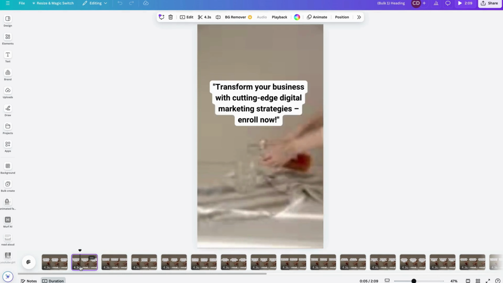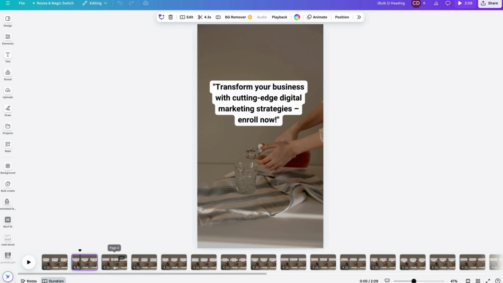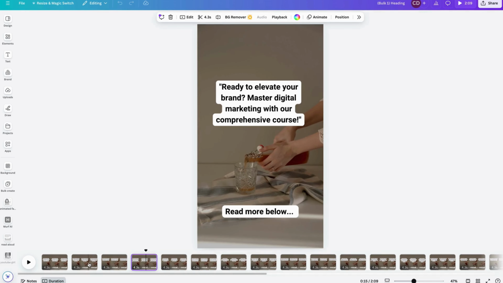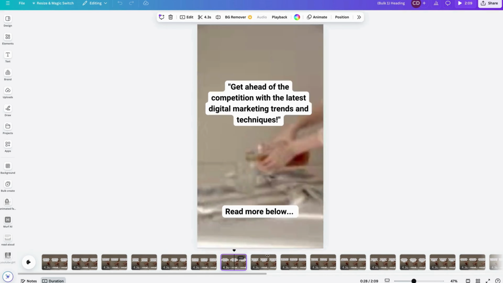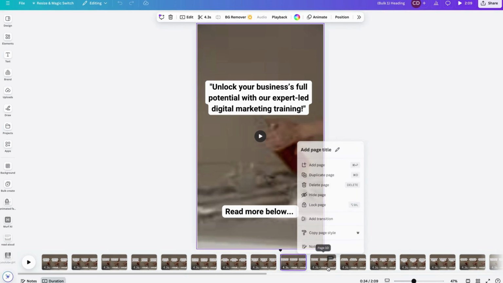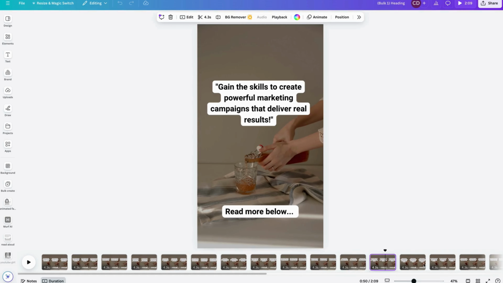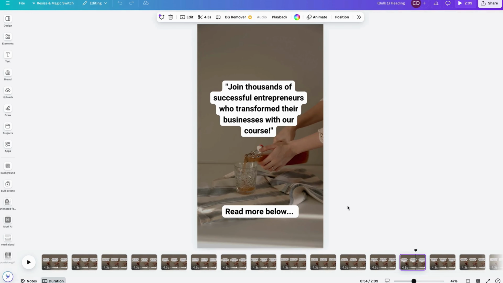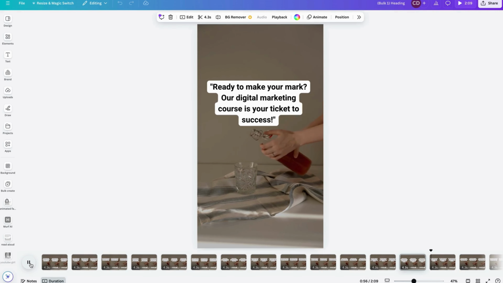So now you have all of these. Each individual one is different. And they all work. The videos work. Each one has its own hook, own animation, own timing.